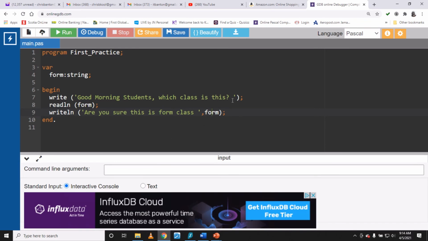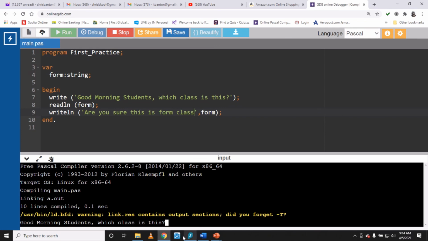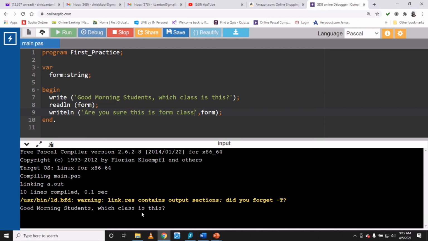Still, if you notice, because I'm interacting with the user, I put a space here after the question mark and the single quotes. Notice that space? If I don't have that space there, and let me remove this one as well, notice how funny it looks now. I run the program. And let's use 11. You notice how close the cursor is to 11? To the question, which class is this? And I put now 11. It doesn't read like a normal sentence structure. So that's why I had the spaces there.